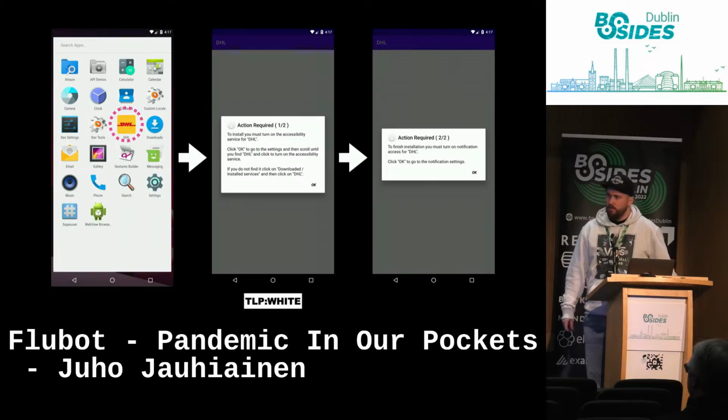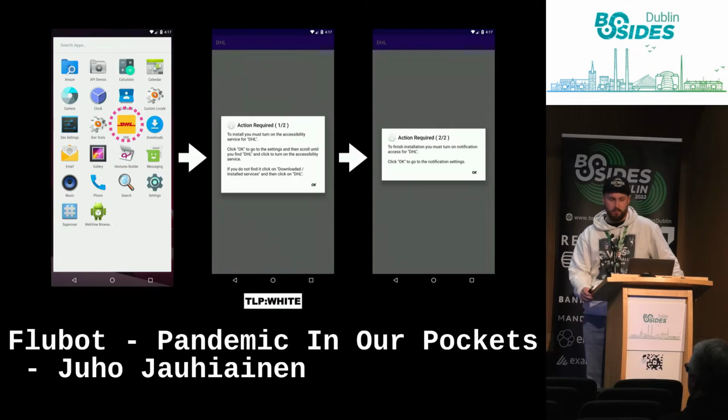So when the user installs the malware, it actually requires a lot of permissions from the user. It prompts the user if it can use the layouts in Android, which means that basically the malware can show anything, can intercept anything, can do anything with the phone.